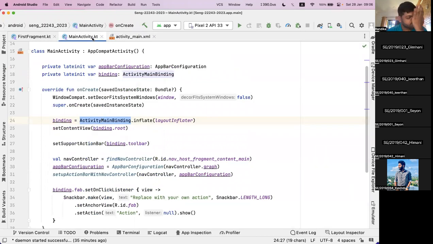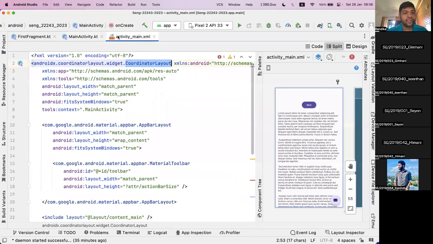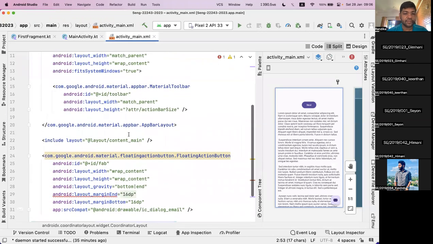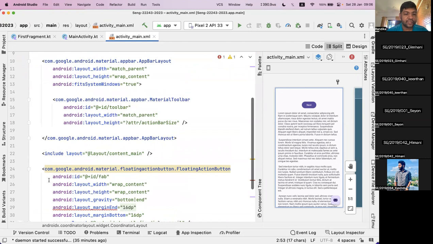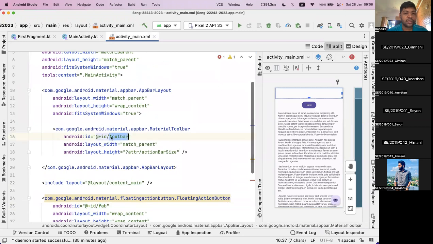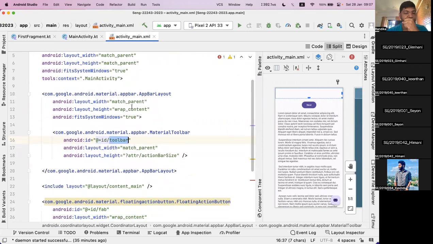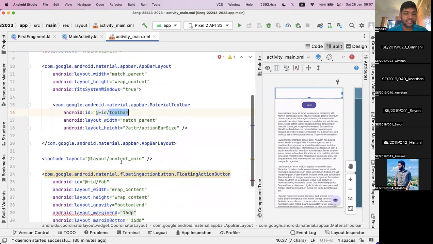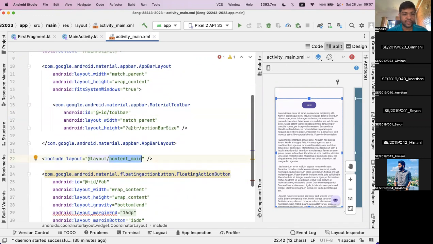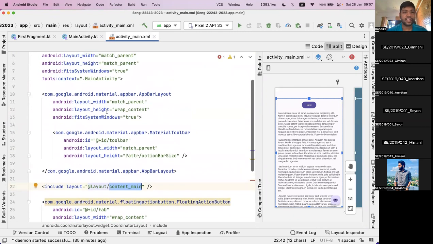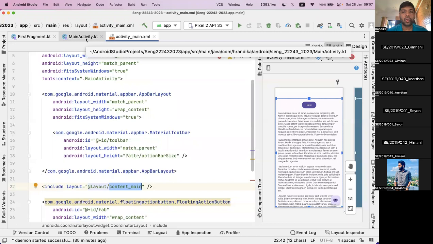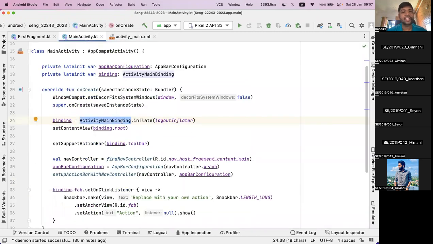Whenever we define something in this XML, for example, we have created the fab with the ID fab, a toolbar with the ID of toolbar, and the layout and everything, Android will automatically make those bindings for us.